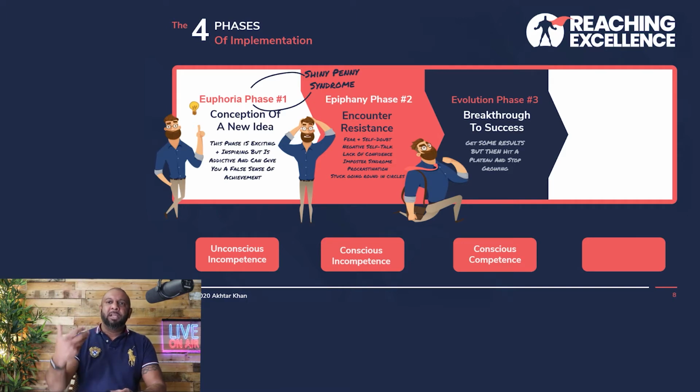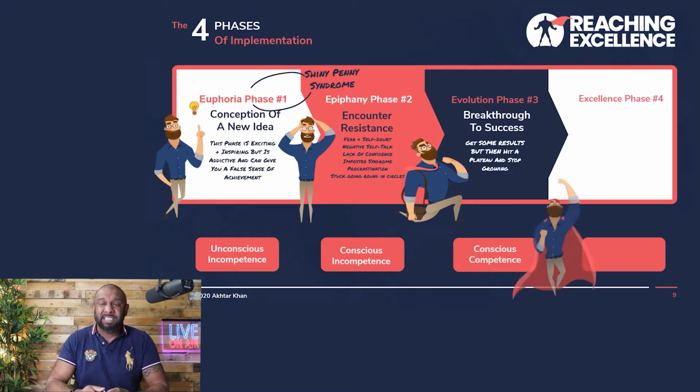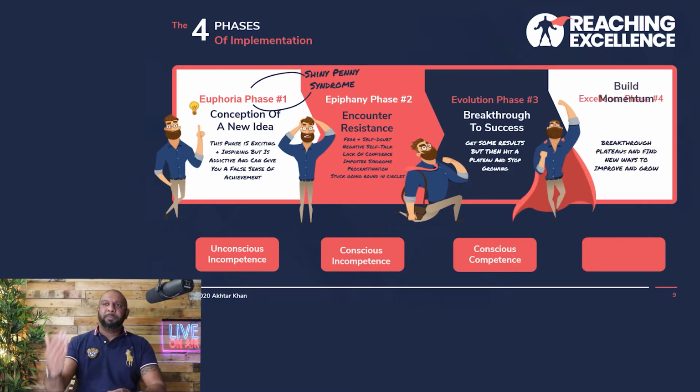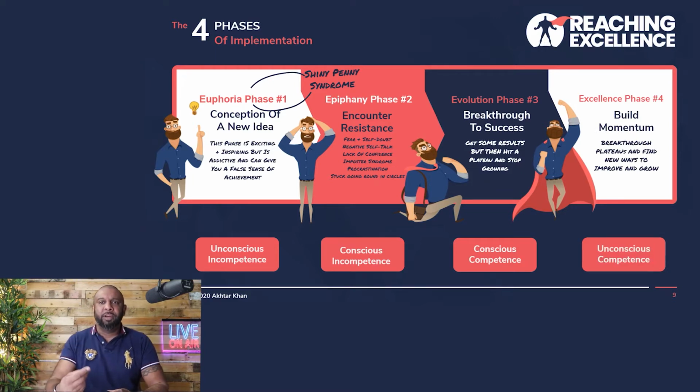And this is where we need to go to that next phase, which is what I call the excellence phase. This is where you break through those plateaus and you find new ways to improve and grow your business. And you keep doing this. This is really an attitude and a mindset of focusing on excellence, focusing on being the best version of yourself, focusing on taking your business to that next level.